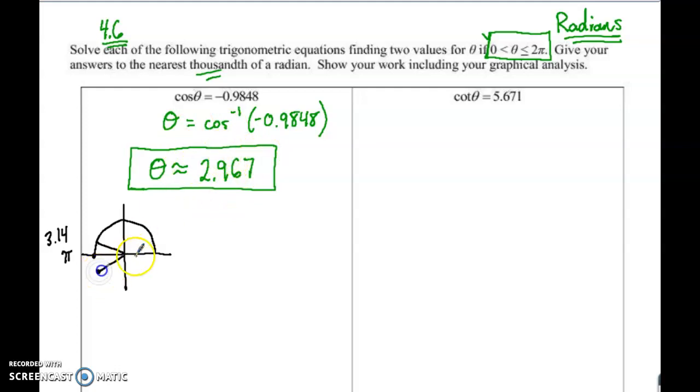We need to find this answer. Now, there are 2 ways of doing this, and maybe because this should be a short video, I'll go ahead and show you both ways. I would just think about, okay, well, this angle is 2.967, so this angle should also be 2.967. Well, how do I get there? I could just start at 2 pi radians, like doing a full revolution, and then going backwards, and to go clockwise is what that means, would be to subtract 2.967. That's how my brain works. It doesn't always work for everybody.